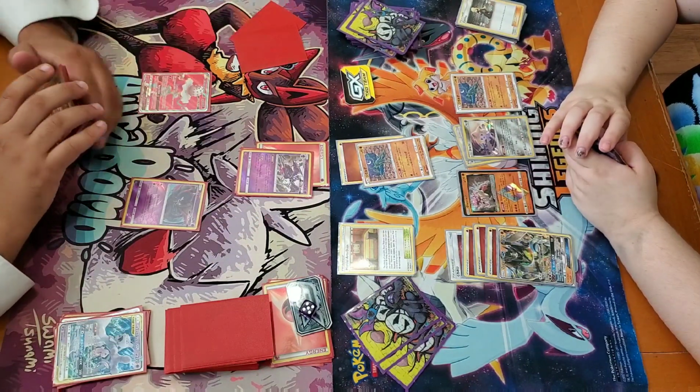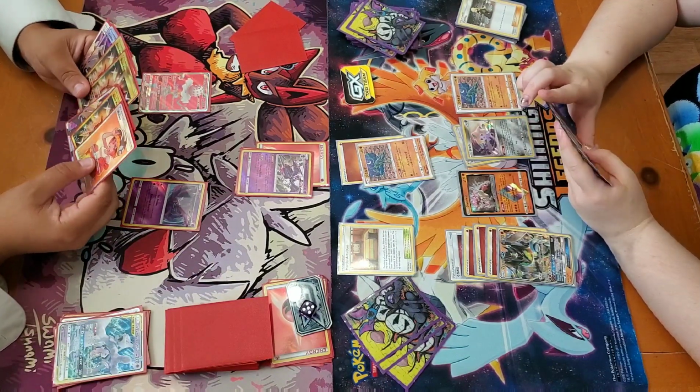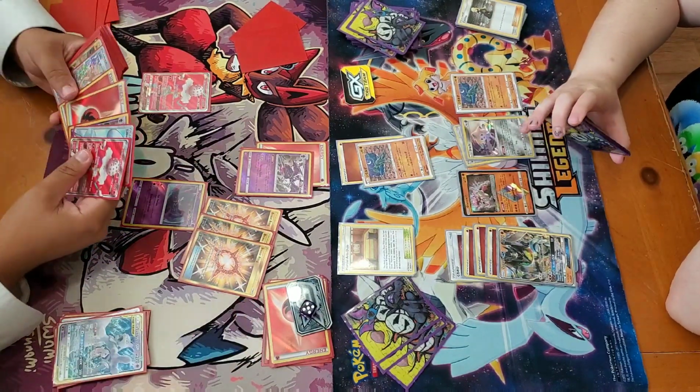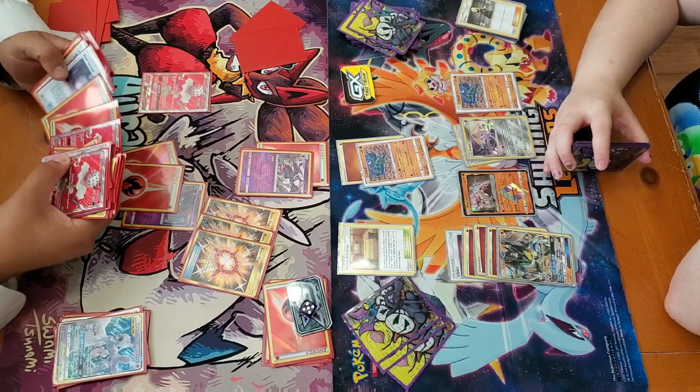Okay, so you have your three prizes. I'm down to two. Draw for turn. Are you ready for this? It's almost Exodia. Oh my god! It's almost Exodia. I mean, I don't win because you left your thing up, which is a good play, I guess.